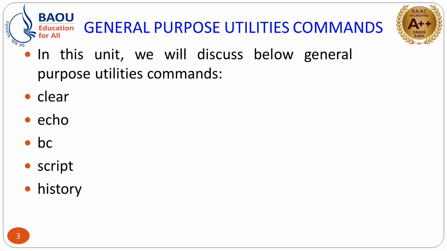We have already seen the bc command, that is used as a basic calculator for some basic arithmetic operations like addition, subtraction, multiplication, division, some increment operation, some decrement operation. All these can be done with the help of the bc command. This command can be used with some other command like the echo command with the pipeline option. So if you want to add some mathematical library or some mathematical functions, in that case you are using the -l option with the bc command, that we have discussed in the previous session, right?